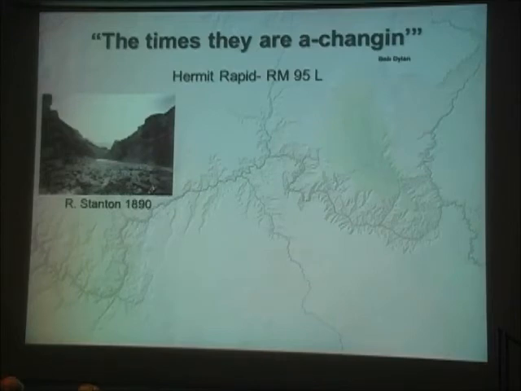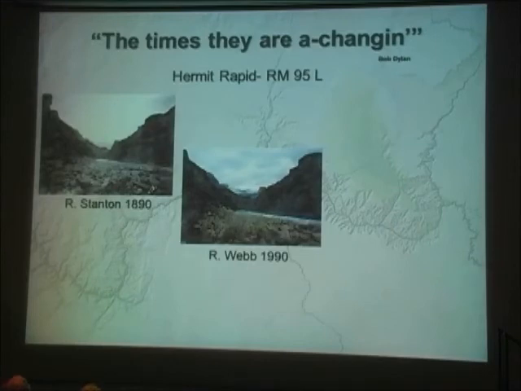Now in 1990, you can see that there is more vegetation there, I mean significantly more. The reason why you don't actually see more here than you might expect is that in 1984, there were some relatively large snow and rain events in the upper Colorado River Basin, and Lake Powell was at risk of overtopping the dam. And so they released large quantities of water, on the order of about 90,000 cubic feet per second. That's about twice the magnitude of the experimental high flow events that have occurred since then. But it was only about a 25-year flood in terms of the historical flood regime. So those could get over 200,000 cubic feet per second.